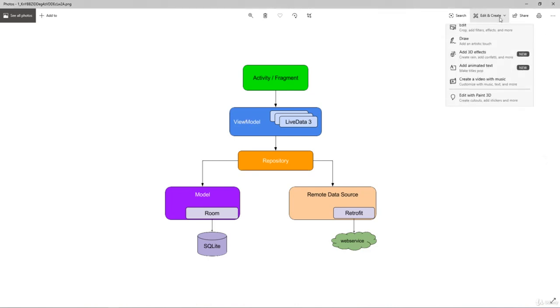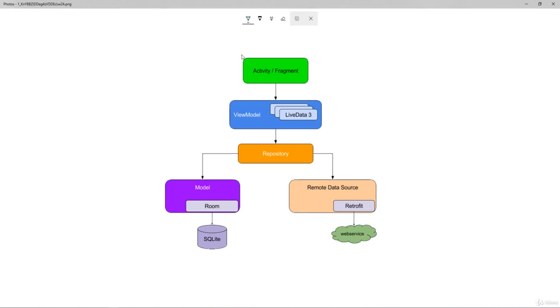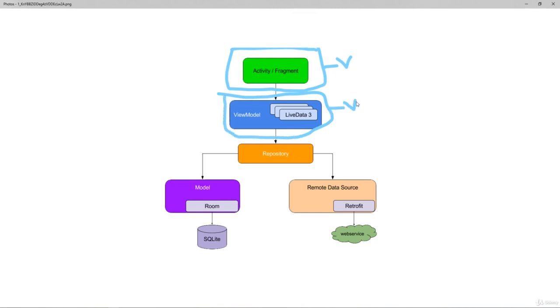Let me try to edit this image and draw a bit on it. This section we can consider as the view. Over here, let me draw a little bit, this is the view model, and over here we can consider this one the model. Excuse my lousy drawing.